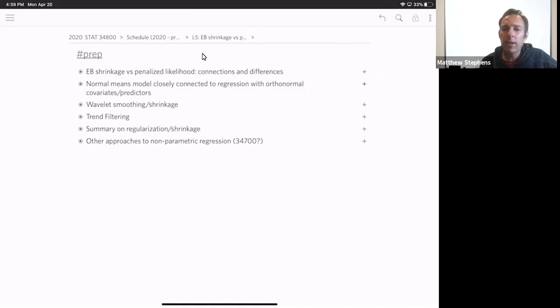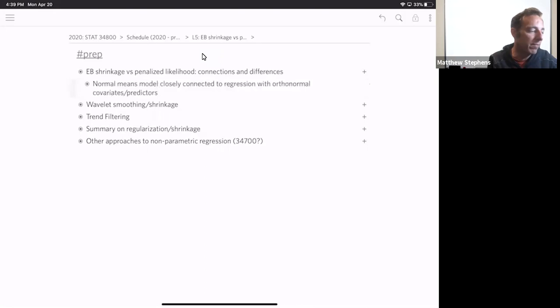Okay, so this lecture I just want to talk about is a very simple point. I just want to make the point that when you do regression with orthogonal covariates, then actually the likelihood's the same as the normal means problem. So that means that in that special case where you're doing a regression with orthogonal predictors, orthogonal covariates, then we can just use shrinkage methods like empirical Bayes shrinkage methods for the normal means model. We can apply them directly to the regression problem. So that's a nice, simple special case.